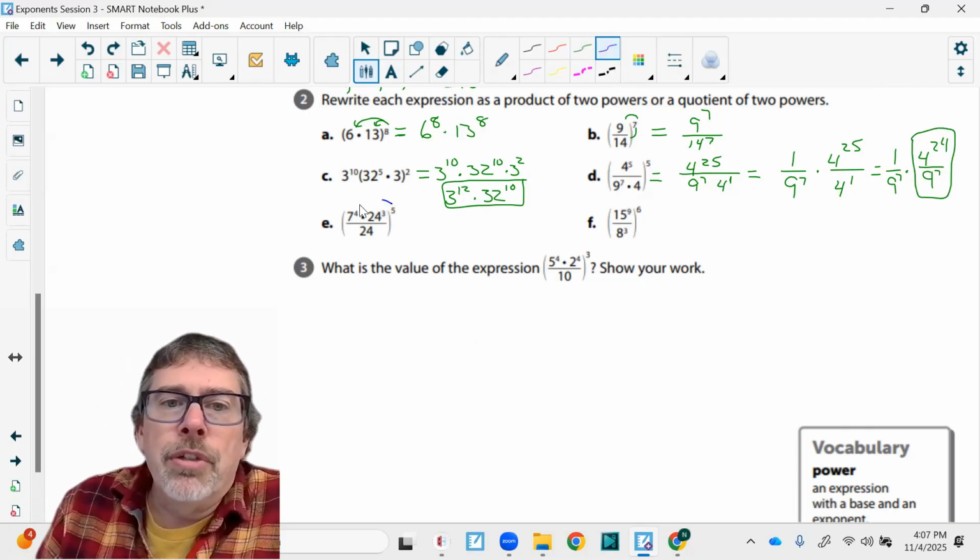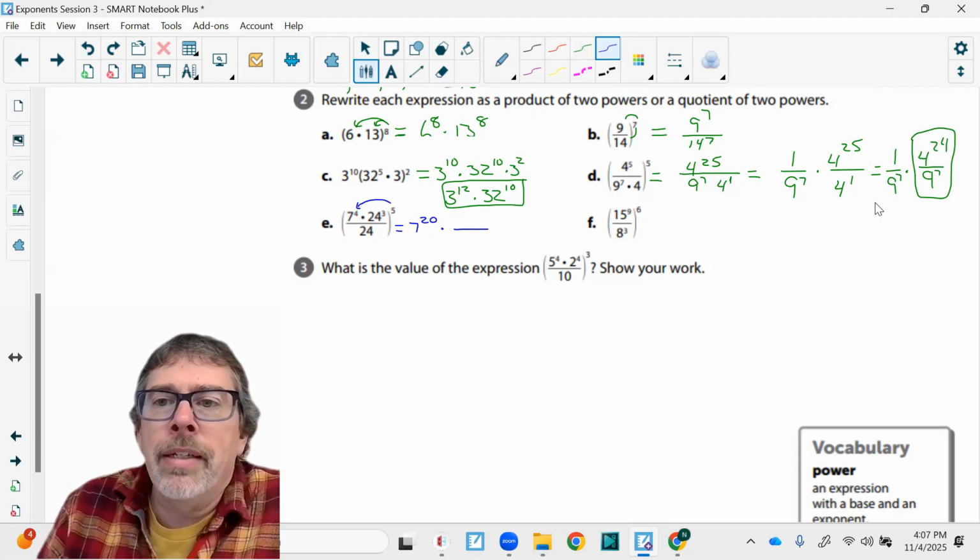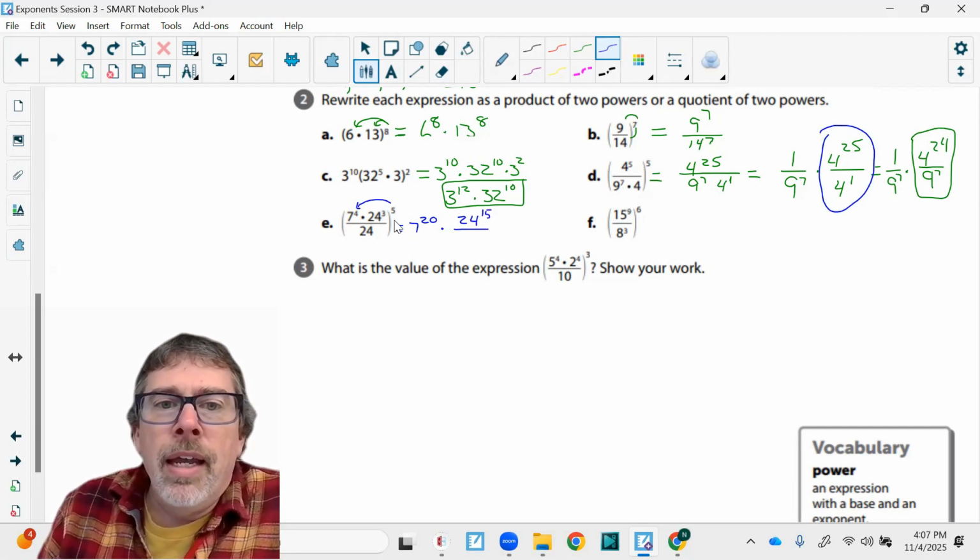We're just distributing the 5. That's going to become 7 to the 20th power times, and I'm going to keep these separate like I did with this one here. See how these 4s had the same base? Now I'm going to have 24s. So this is going to be 24, and it's 5 times 3, which is 15. And this 5 is going to distribute down here, and that's going to be 24 to the 5th. So this is going to simplify to 7 to the 20th power, that's from here, times 24 to the 15 minus 5, which is 24 to the 10th.